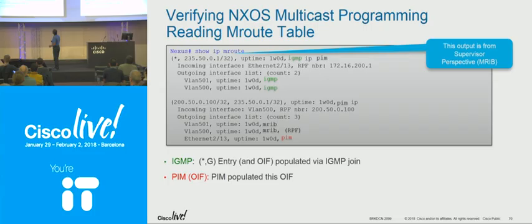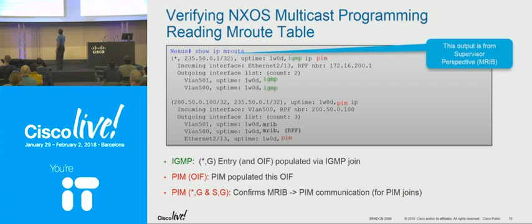PIM is an example which says that on this interface, I received a PIM join. So we have a PIM neighbor here and not a directly connected receiver. We have a downstream PIM switch which sent me a PIM join for this group. So these two help to identify if it is an IGMP-triggered entry or a PIM-triggered entry.